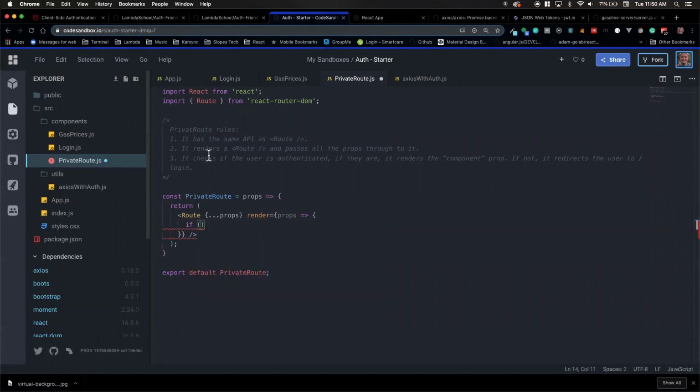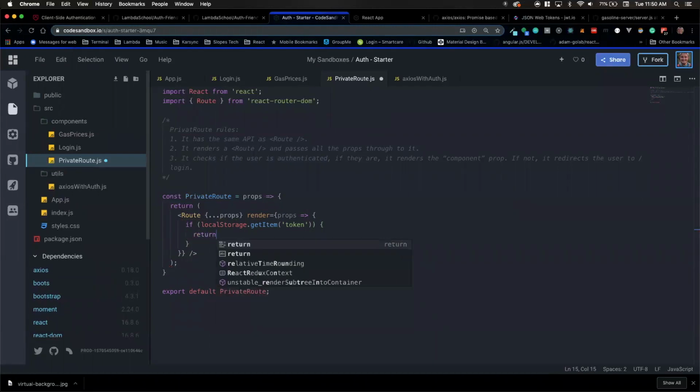So how do we check to see if user is authenticated? Well, we're going to see if local storage dot get item, grab our token. We're going to see if that is truthy. If that's truthy, we're going to render our component that we pass into the component prop.